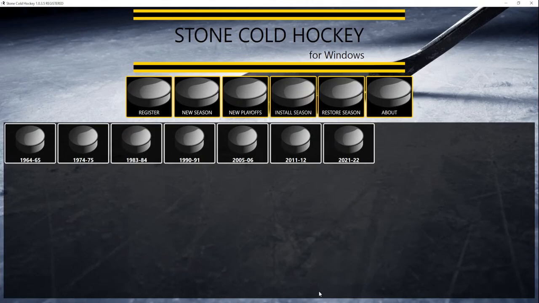So what I've done is I've installed all the seasons that are available with it right now. They are basically all the seasons that you can get with the cards and dice version of the game. So you get 64, 74, 83, 90, 2005, 2011, and 2021. So those are the seasons that you get. If you want to buy them all, you can buy them all, but this is where they're going to be.